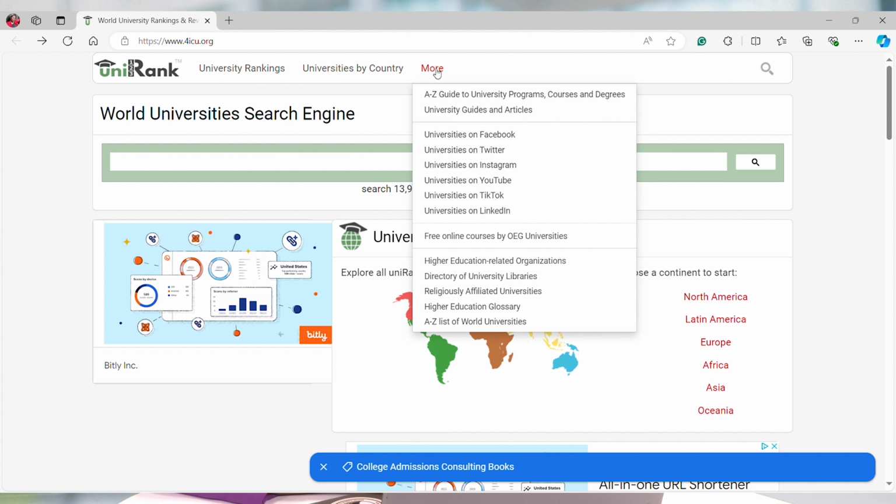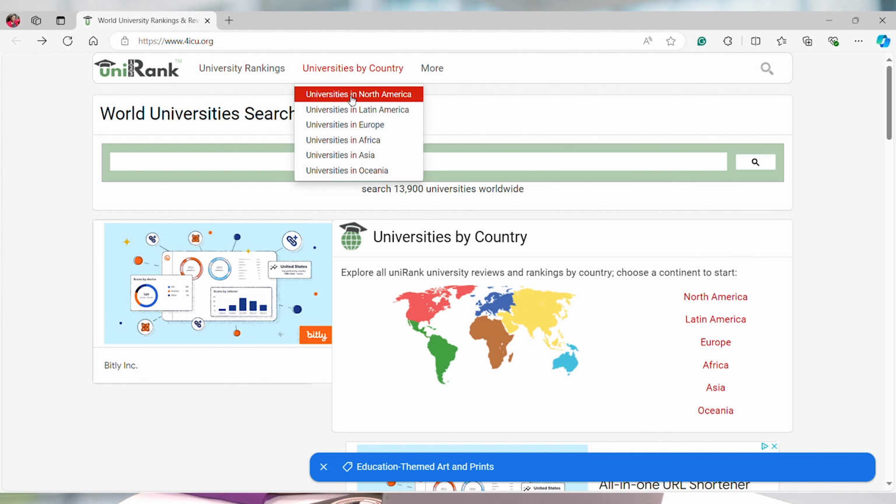And they have more. They also would help you find universities even on Facebook, LinkedIn, TikTok, Twitter, right? And they have an A to Z list of world universities. Interesting. And if you're actually looking for a university with religious affiliation, good for you.